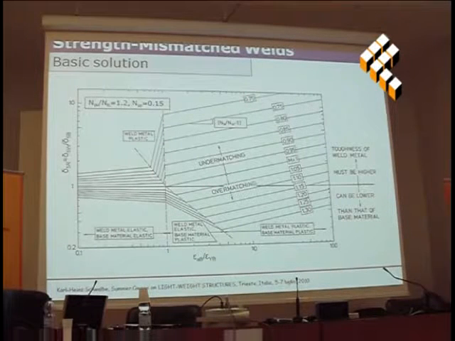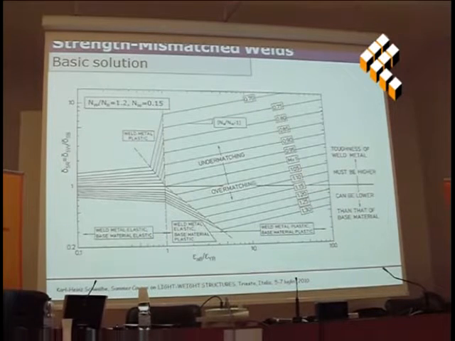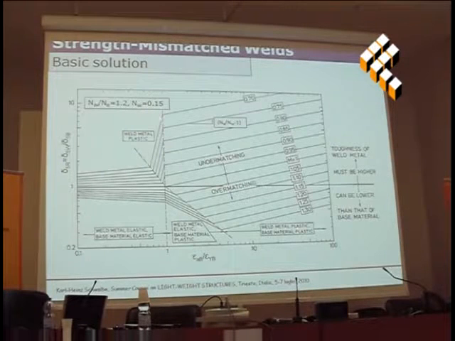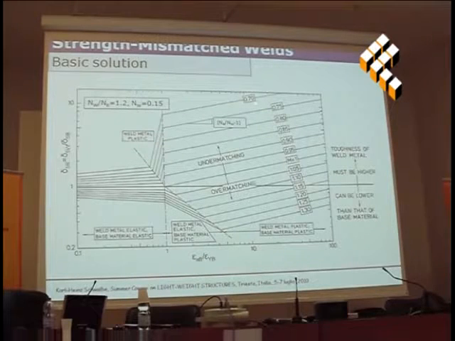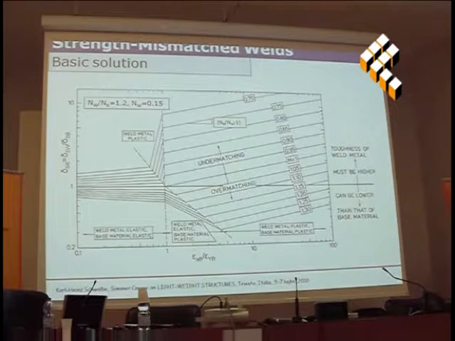And here the weld metal gets plastic, whereas the base plate is still elastic. But here this strong increase, this skyrocketing, stops when the base plate becomes plastic. But nevertheless, you have a positive trend. What you see here is with 30% undermatch, you have almost an order of magnitude greater driving force.